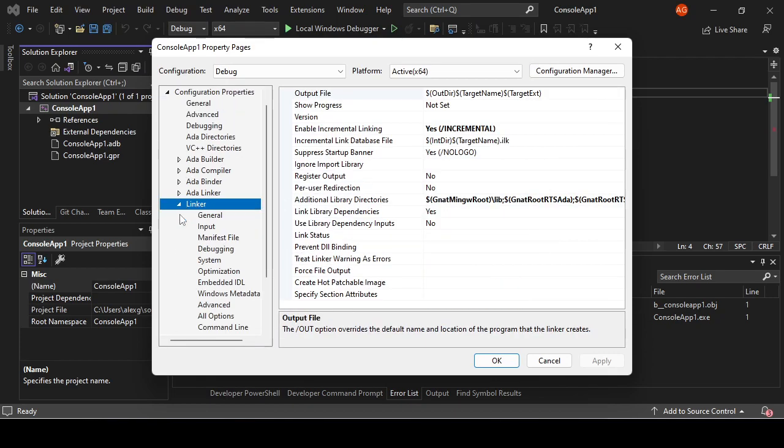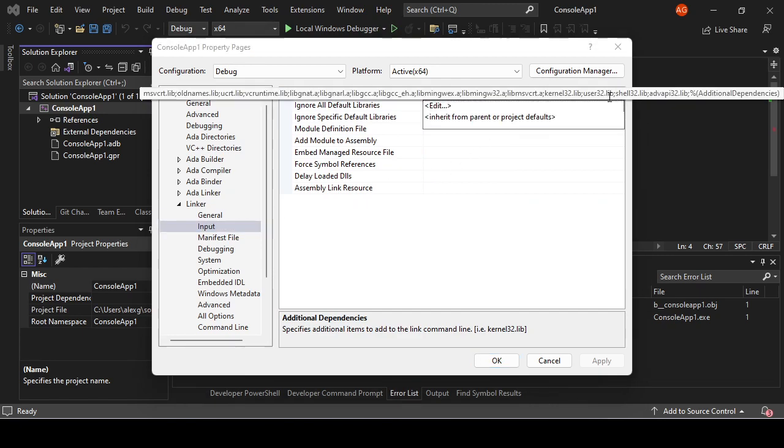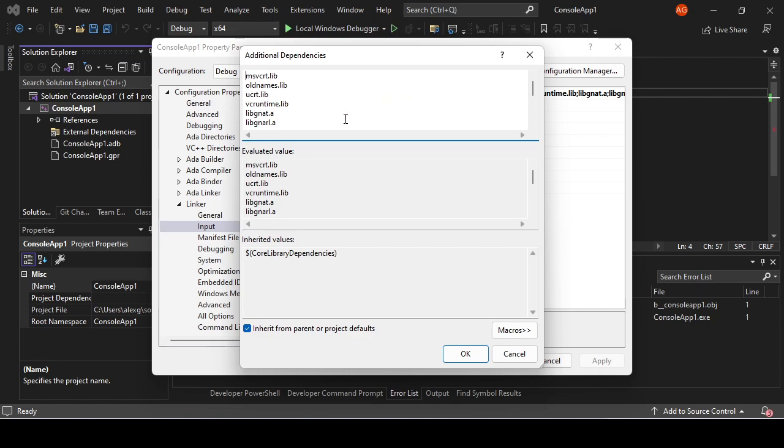So now I'm actually using the linker options. I'm using the standard naming conventions for GCC.